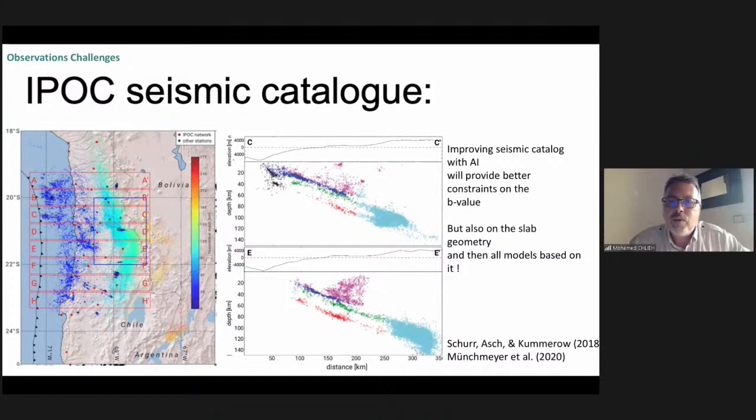the maximum magnitude. Another thing that might be important in terms of observation challenges is using convolution, deconvolution to localize more precisely the seismicity, and artificial intelligence to better relocalize that and work with some better geometries, which has also an impact in all the modeling that are shown by different authors, but also in the tsunami generation, since the dip angle is important in the vertical deformation produced by earthquake.